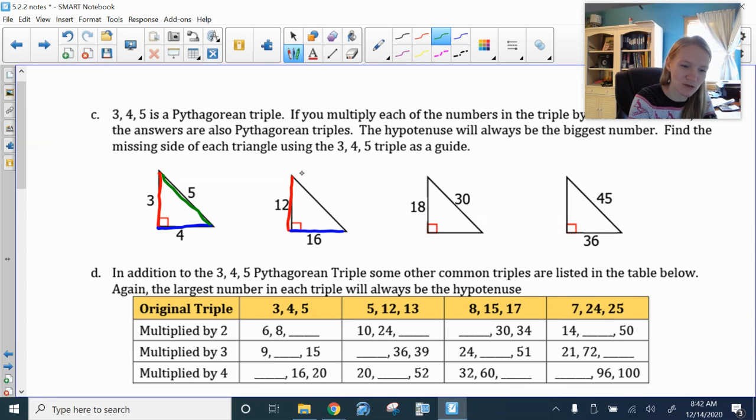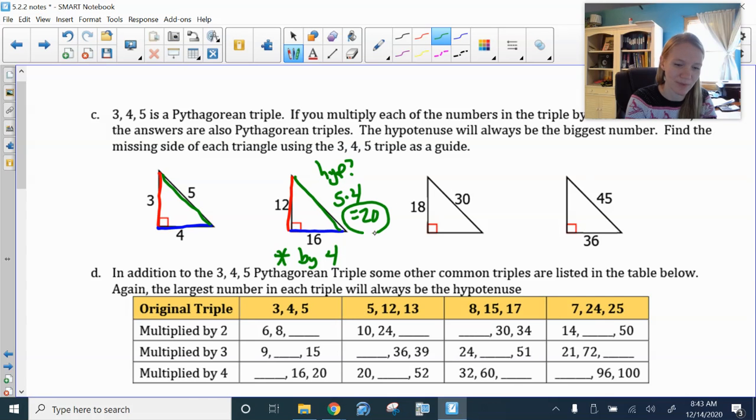So 4 would be the middle, and we're trying to find what's the hypotenuse in this triple. Well, what's the zoom factor? That's the big question. How many times bigger is this triangle? Well, from 4 into 16, it'd be a multiple of 4. Same thing, 3 into 12 is a multiple of 4. So really, if we just multiply by 4, then our hypotenuse would be 5 times 4, or just 20.